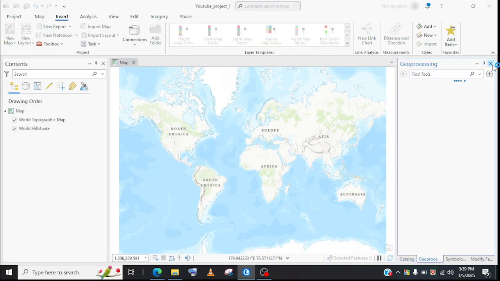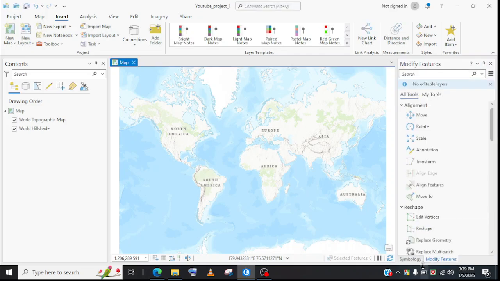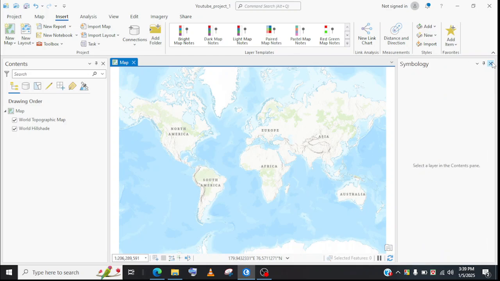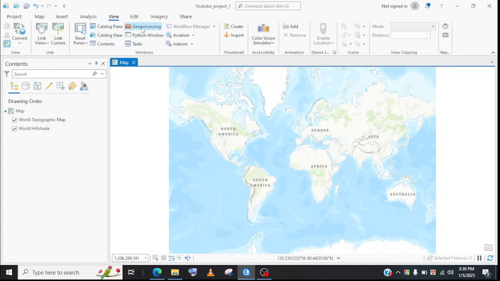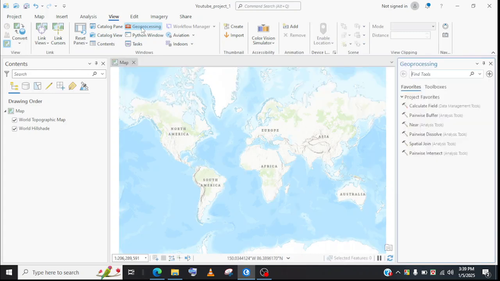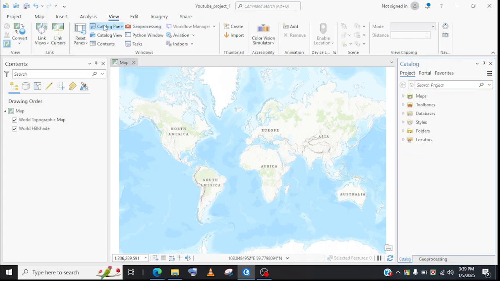And in case you lose any pane, you can always go to the upper ribbon, go to View, and get those panes by clicking geoprocessing or catalog pane. We'll be using a lot of geoprocessing and catalog panes.